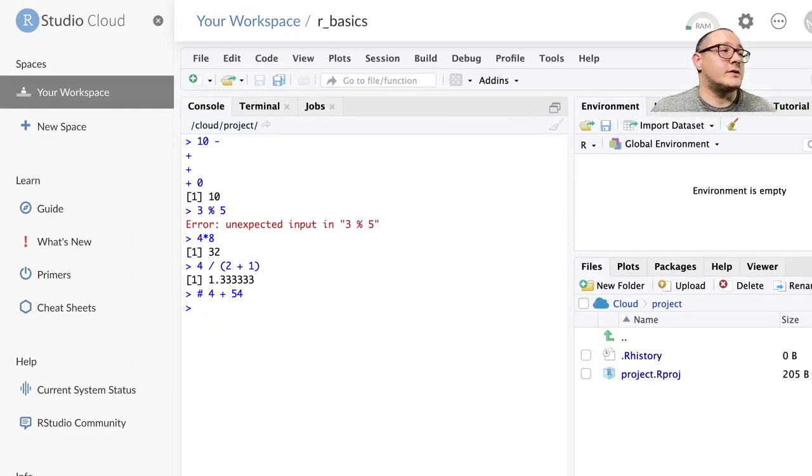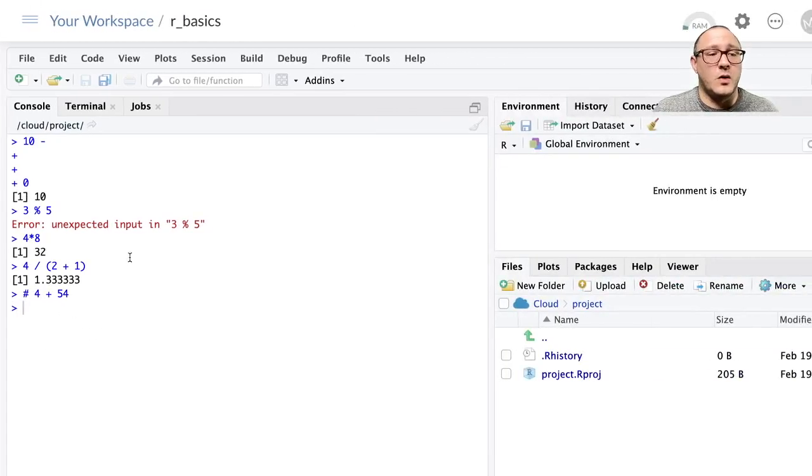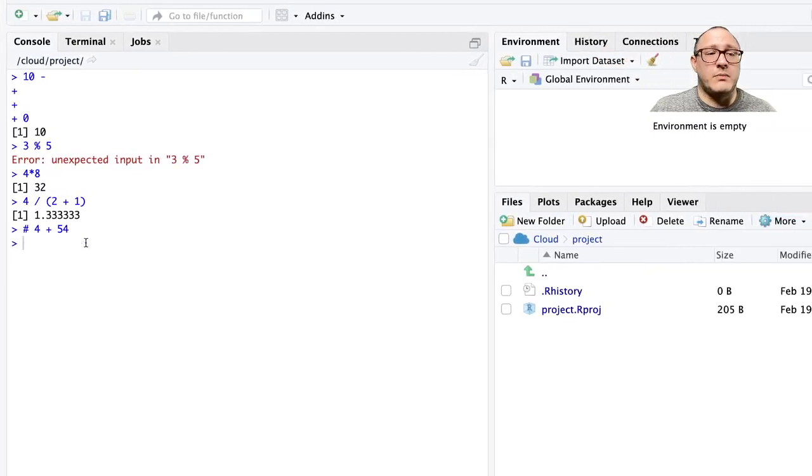Now you can also cancel commands, and this is something that I won't really talk about a whole lot right now, but if we start to get into trouble later on, you can hit Control C, and it will cancel any operation that you're doing. So if you feel like your console is stuck, hit Control C, and it will stop it for you.